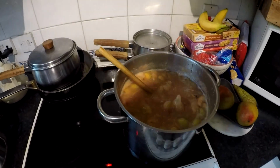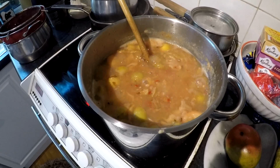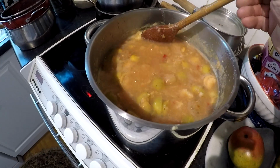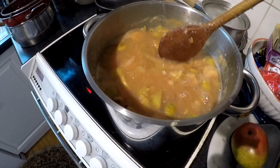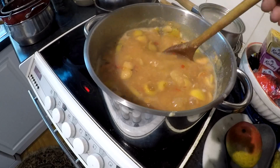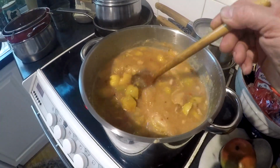Right, so this has been going now for about 45 minutes, something like that, and you can see it's turned into like a soup. The apples are nice and mushy. That's just about perfect, and you can see it's turned a sort of slight pinky colour. So the next job, we've got to strain it.